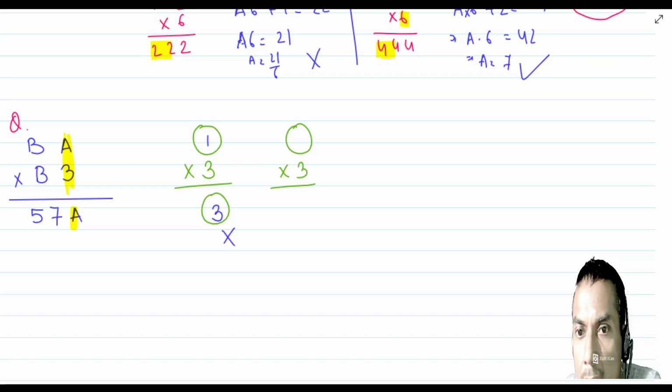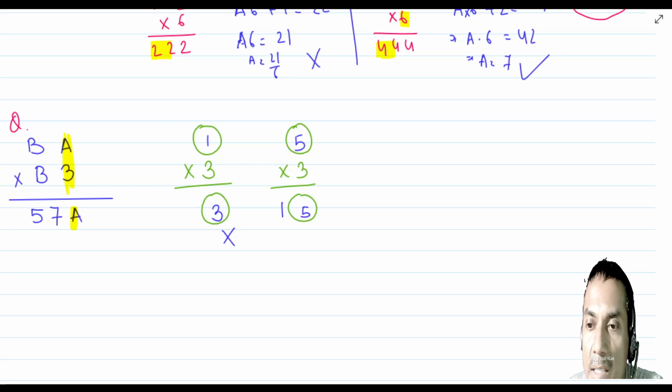5 into 3, if we put the value 5, here it is 15. Okay, so it is possible, because the unit digit here is 5, so it is matched with the top empty circle. So when the first step is satisfied, then we can go to the next step before further checking the other digits also. So we can consider 5 here.